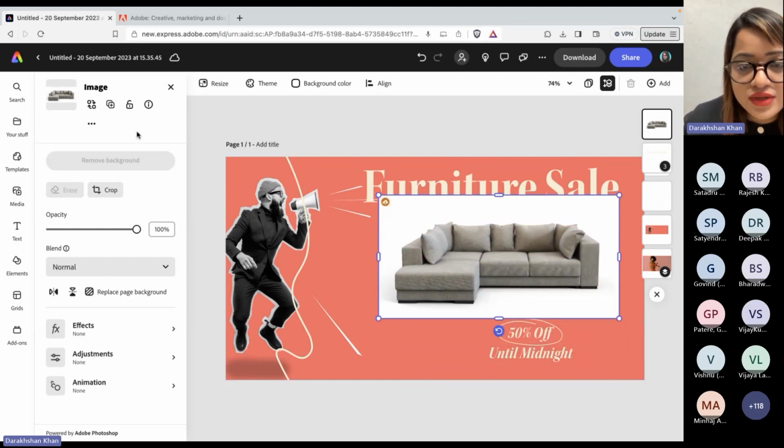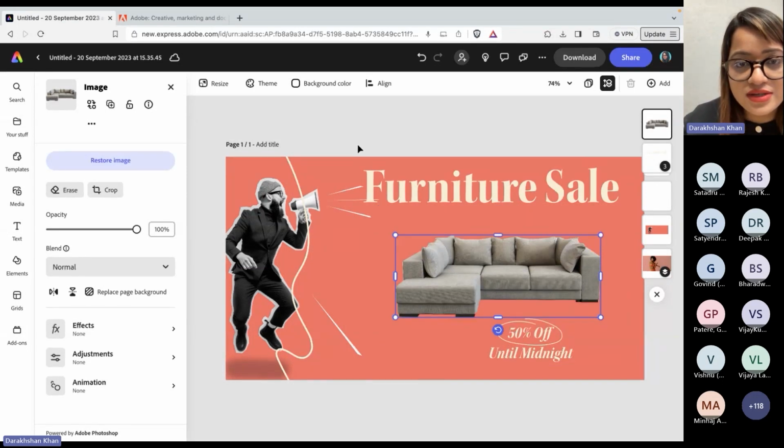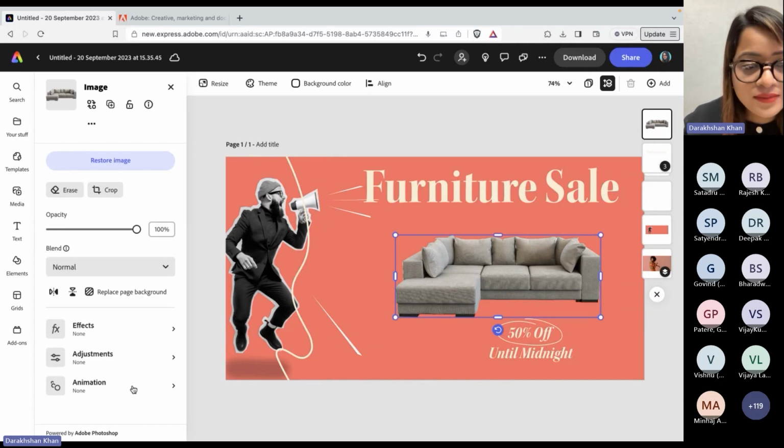All I have to do is just go over here and put it. And now you'd see, okay, the background is there. I don't really need to go and trouble my Photoshop artist. I can just go over here and just remove the background. Okay.